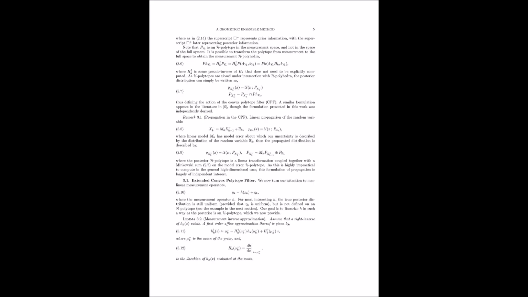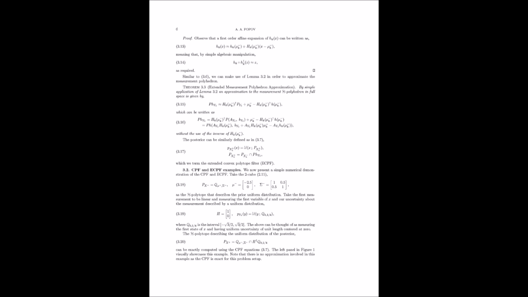Yeah, there's a ton of resources out there, but the real challenge is, how do you go from just understanding the basics to really grappling with some of the more advanced ideas and the cutting edge, the state-of-the-art stuff. So that's what we're going to try to do today, specifically by digging into a particular paper. The title is A Geometric Ensemble Method for Bayesian Inference.